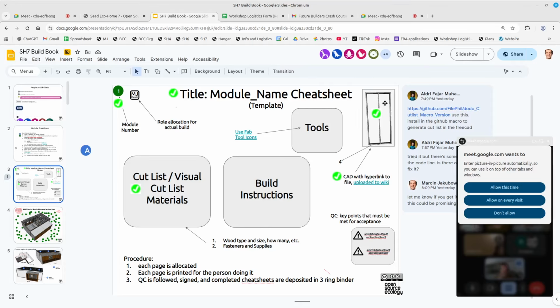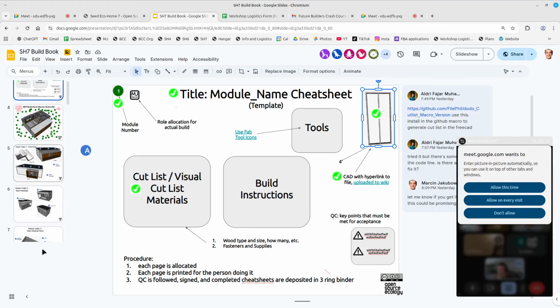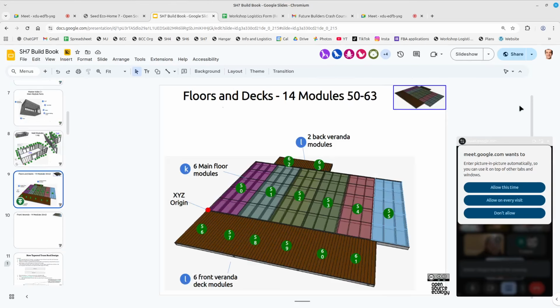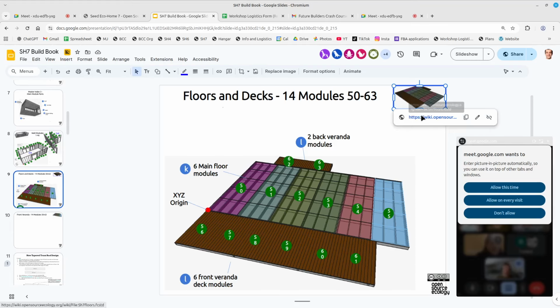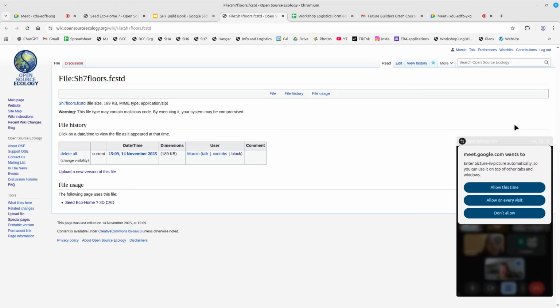Cut and paste maybe a little image with link to the CAD. So what was this? A link to the CAD. Just to show you an example of what that looks like, look at this. Did you know that this thing, when I click on that, I'm going to be taken to the CAD. It's right there. So this takes you right to the wiki through a simple hyperlink.